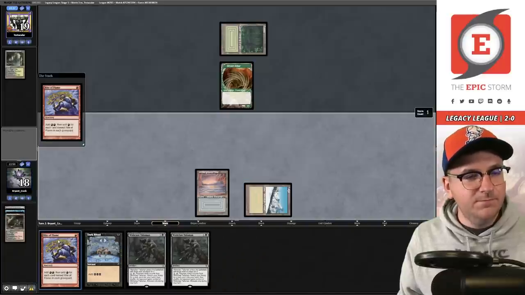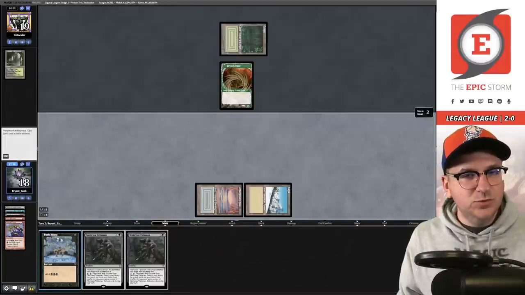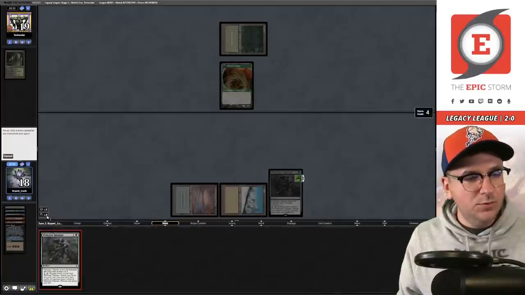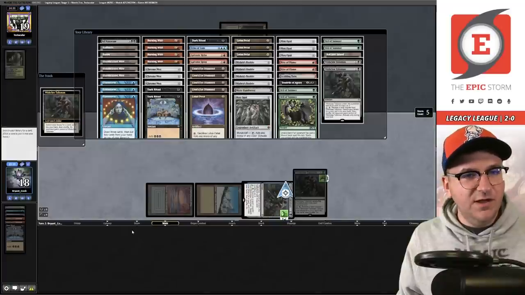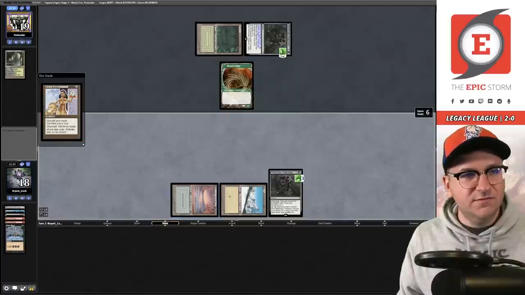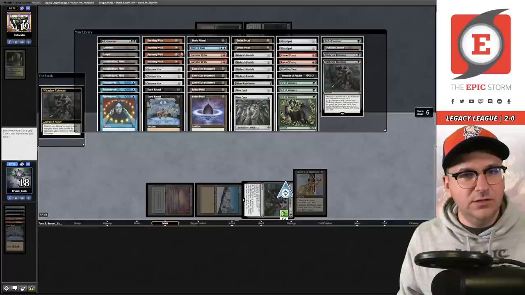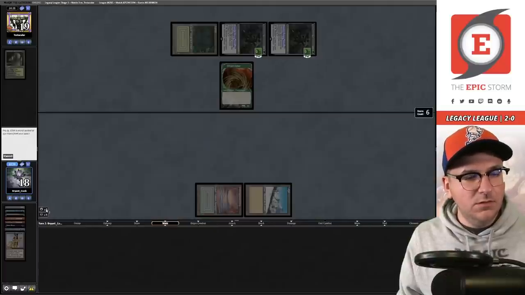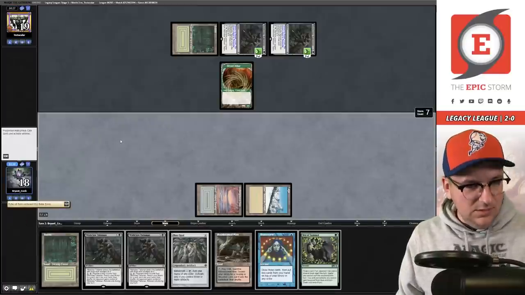Rite of Flame. Rite of Flame. Dark Ritual. Wishclaw. Wishclaw. Activate. This is from 5. Grab Diamond. Play Diamond. It's from 6. Black is the harder color of mana to make, so we're going to leave that floating. Grab the Echo. Spin the wheel. Please, deck, carry me home. Not good enough. Pass the turn.